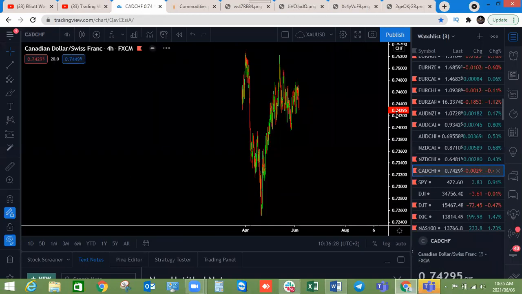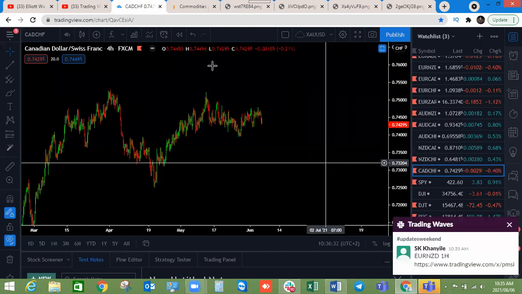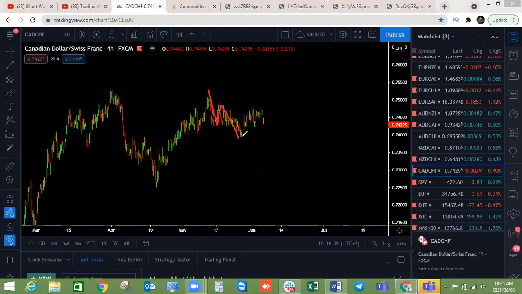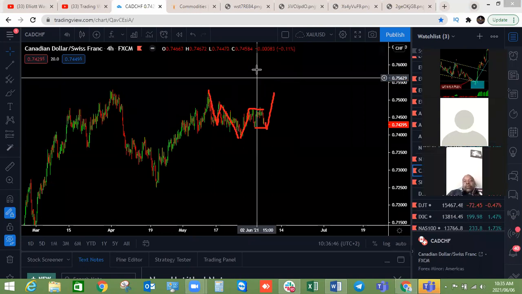And lastly, on the Forex pairs, this is CAD CHF. So CAD CHF does not seem ready to be going up as yet. So we forecasted this one from the blue box as follows. So we have bounced up from the blue box. Looks like we're getting this here. We can come back up around this and target and take the previous high.